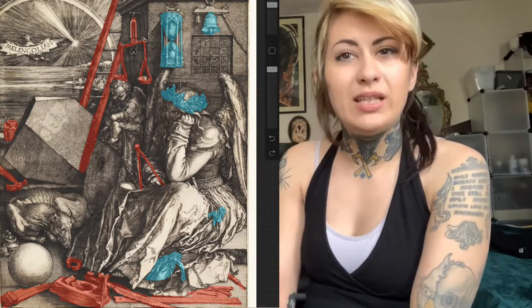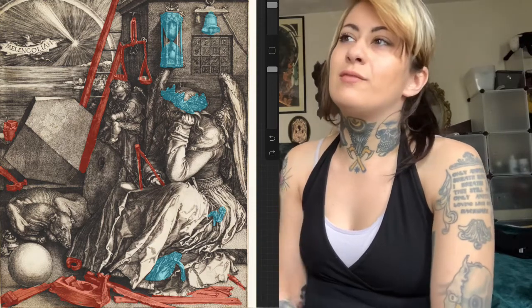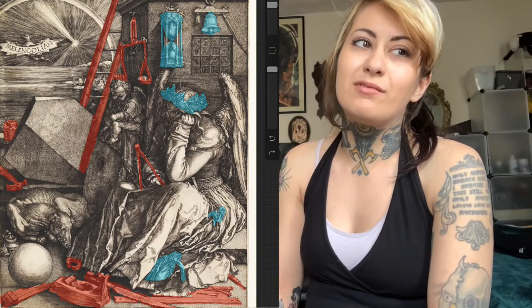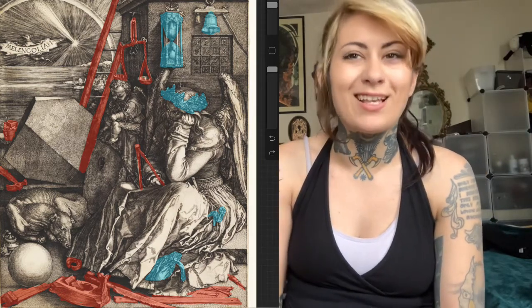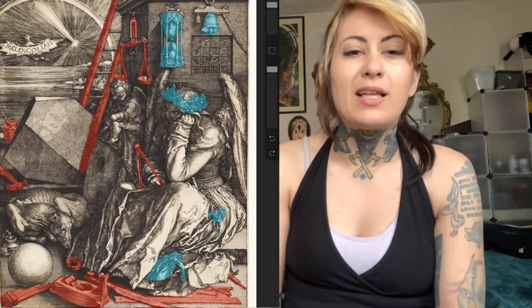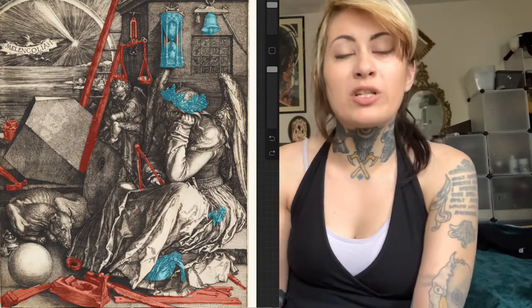Here we also have the key hanging at the angel's waist. Key is unlocking doors, finding answers for things, finding access to things that were once unavailable to you. And I said that I was going to come back to 34. 34 and 134 that we talked about in the magic box, the magic squares.